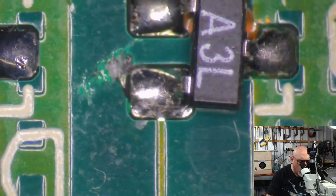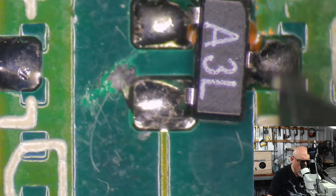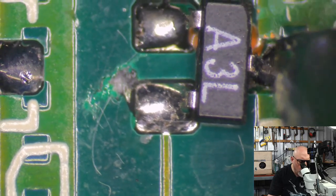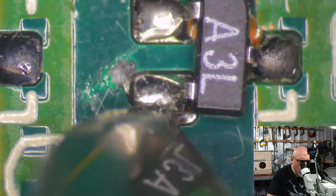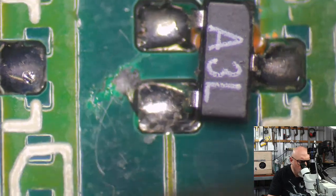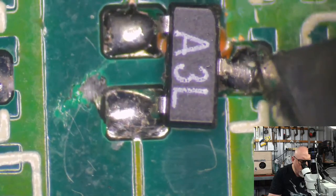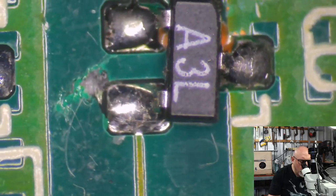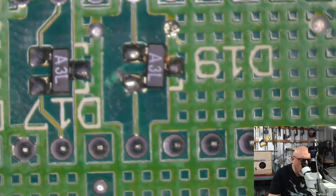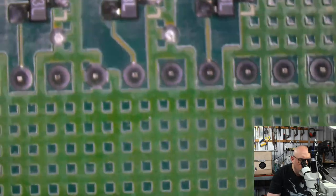Interesting, isn't it? Someone's had a good old gouge at that. I don't know why. I mean, everything here appears to be... What's going on here? Something I don't like the look of underneath that. I can't imagine it'd be a problem. It looks like that's out of the factory like that, because it's got a component adhesive under it. But it looks like someone stuffed something up.